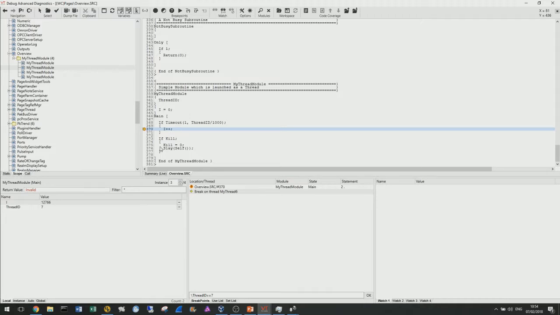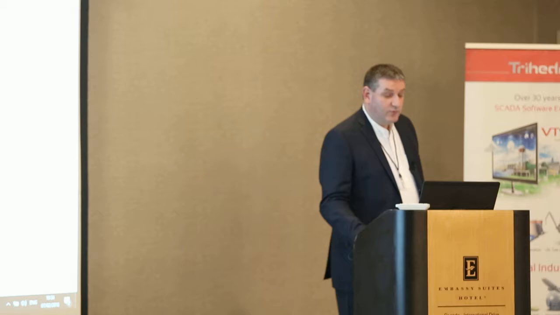And you can see that it's done exactly what we'd hoped it would do. It's stopped on the breakpoint, and you can see that it's thread ID number 7 over here, and it's frozen. We can have a look at the other threads, and you'll see that they are still indeed executing the counter incrementing. So that's really, really useful.